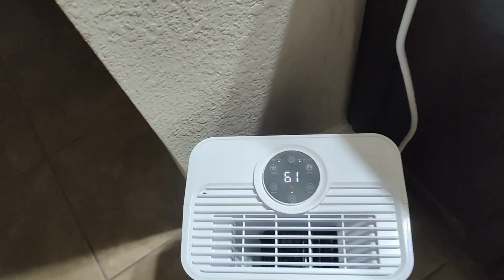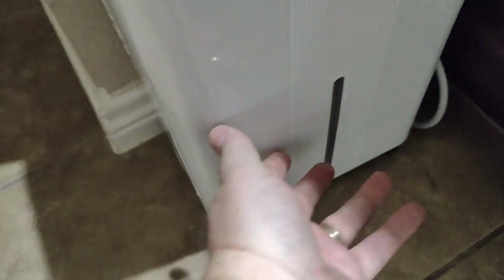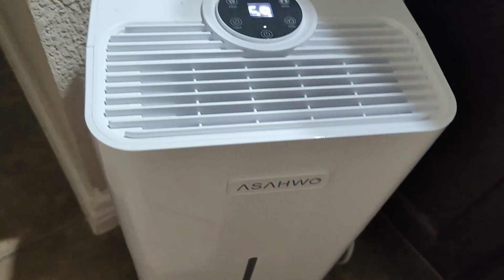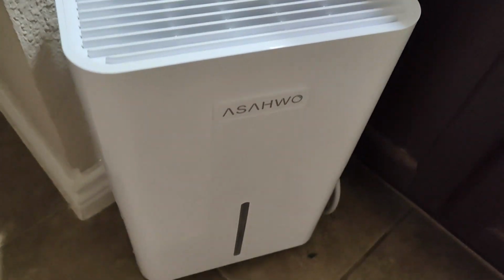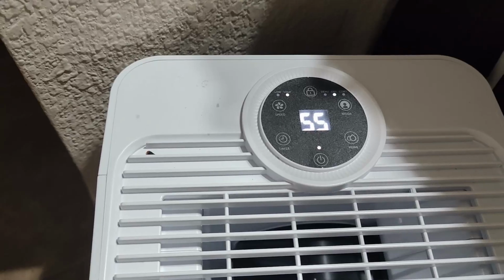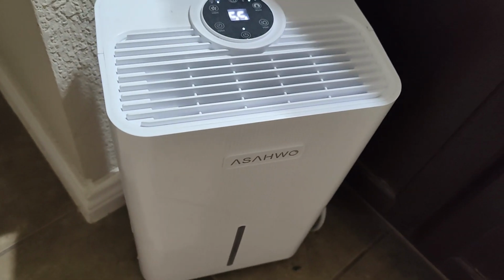And it's beeping, telling me that it's ready to go again. So we're going to pop it right back into place. There we go. And we'll push the go button again. All right, there we go. Awesome. Overnight, it filled up all the way. Does what it says. You can hear the fan going and dehumidifying. It's got all the different modes, timers, power, fan speed. Super quiet. And awesome.